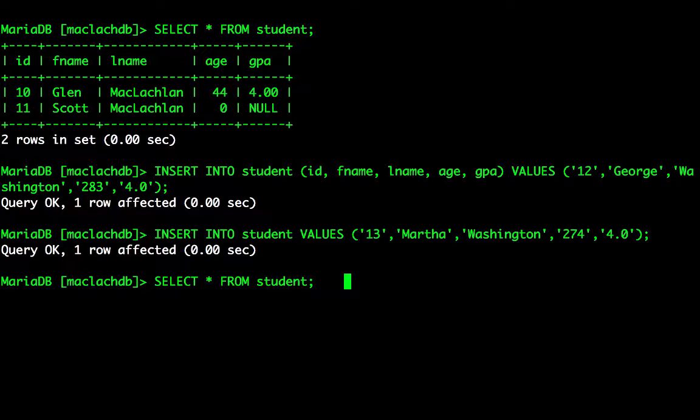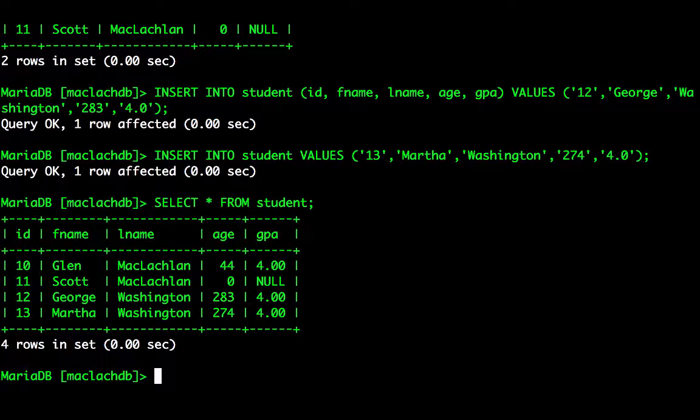And if we up arrow again, you see we have 4 rows in our database now.